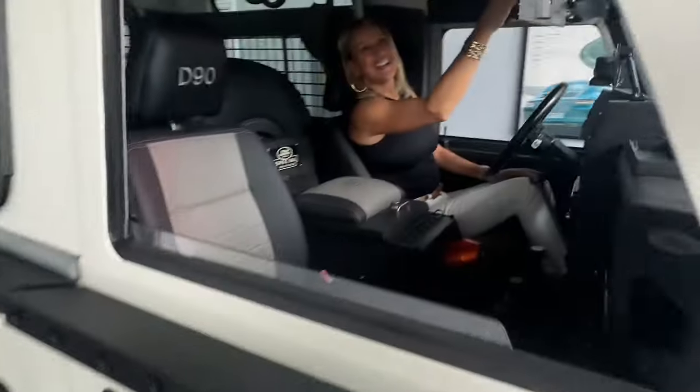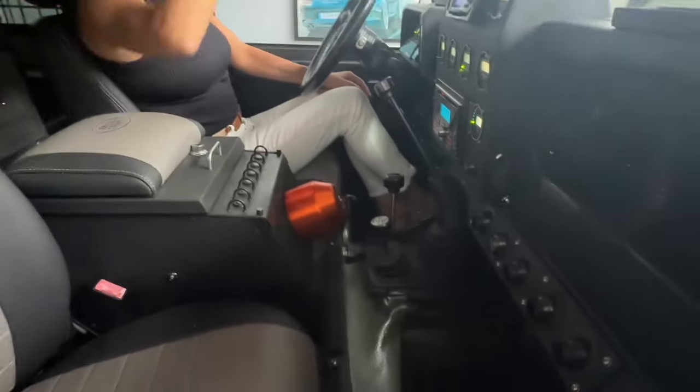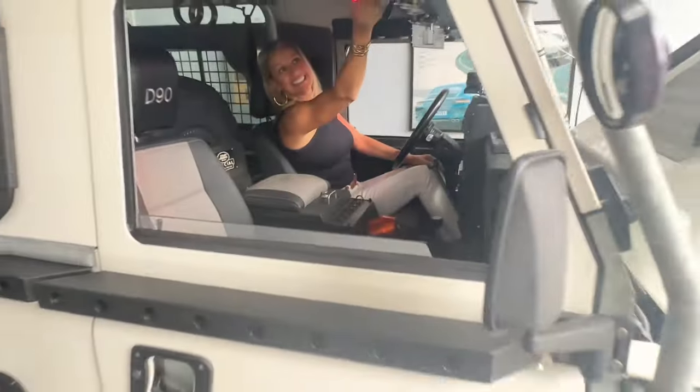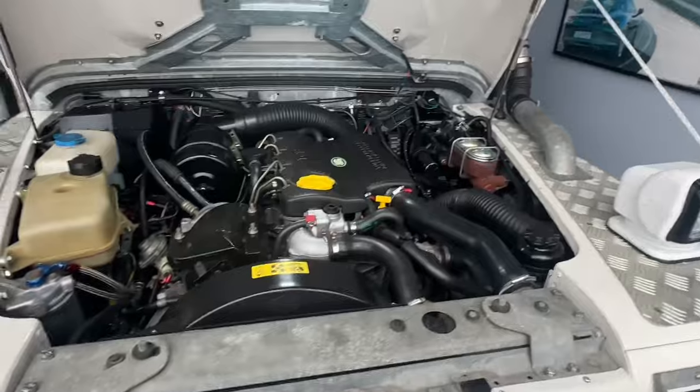Sophie's in there getting everything adjusted. I don't know, I'm just looking. I'm amazed about all the little details. Buttons and gauges and stuff everywhere, huh? Yeah. Oh, look at that.